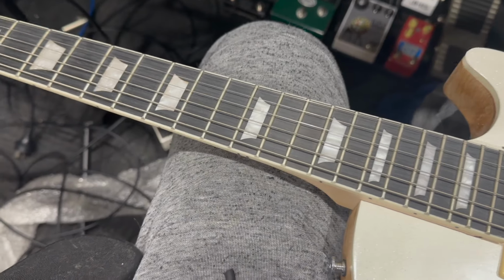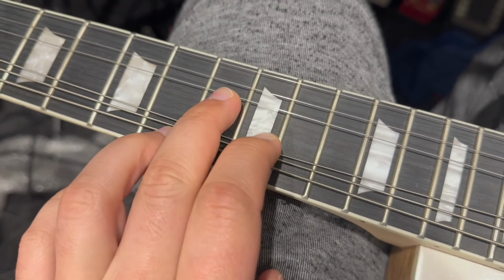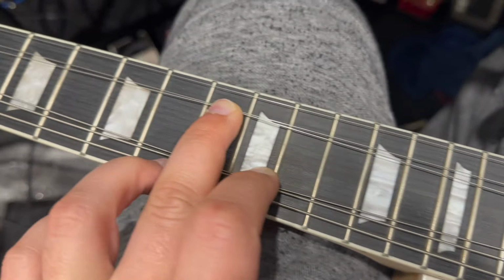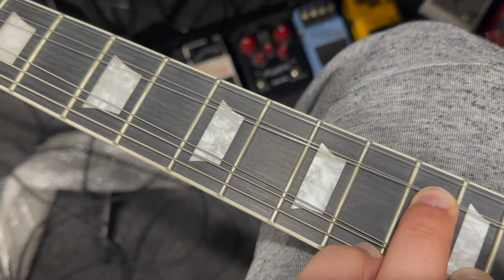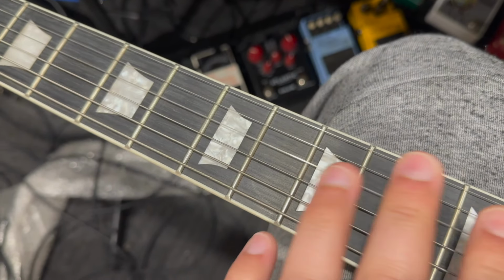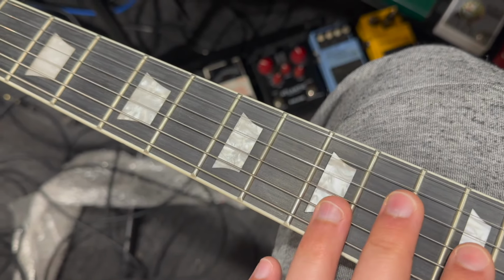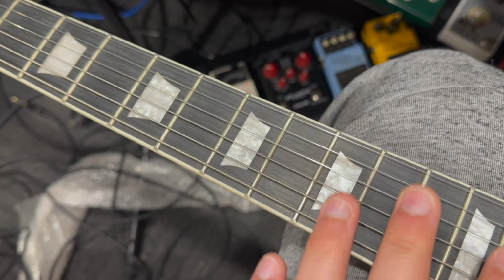Okay, so here we are the next morning. Just wanted to give you a closer look at the fretboard. You can kind of see how dry it is and how unpolished the frets are. So I just thought I would shoot a quick before shot so you can see how much better it's going to be after. Polishing the frets is a really underrated and really simple way to make your guitar feel a lot better when playing. Makes the frets less scratchy when you're bending and doing vibrato and stuff. It just makes the whole thing a bit smoother and easier to play. Really underrated thing to do.